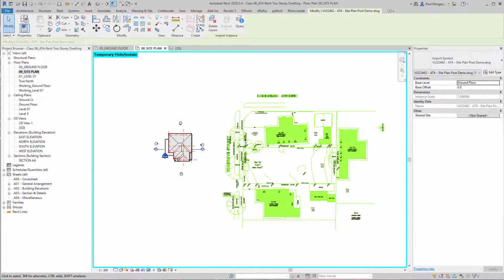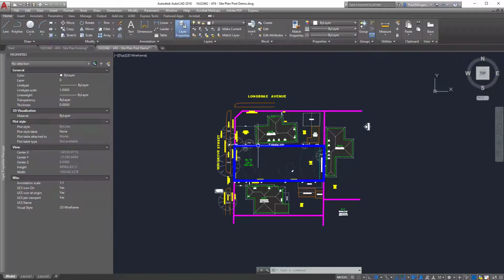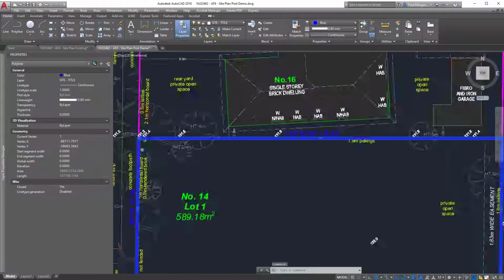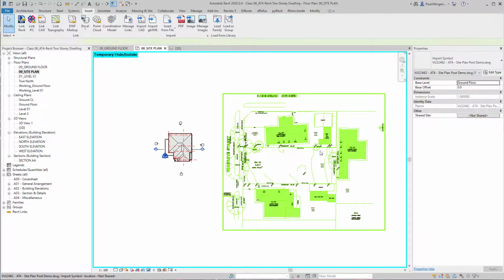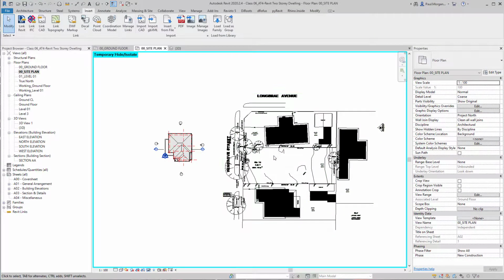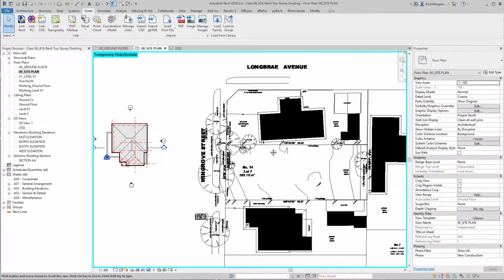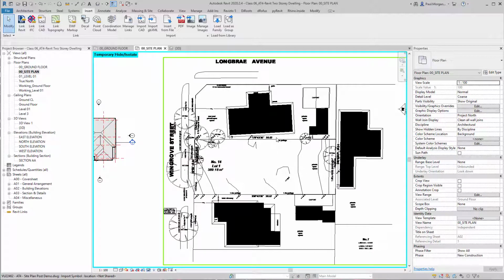If I left it in colors, it would look like the same colors that are inside of AutoCAD. So I know that the blue line is my title boundary in this instance, but inside of Revit, because it's all black lines, I don't know which one is the title boundary. So again, it really helps when your CAD files are clean like this. I can't thank Jackson enough for cleaning this.